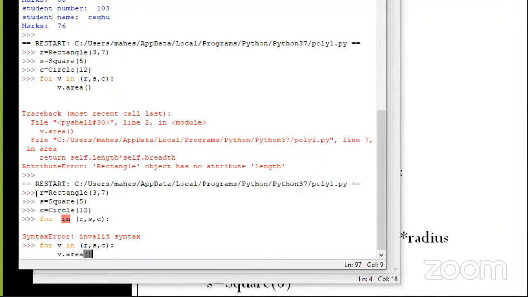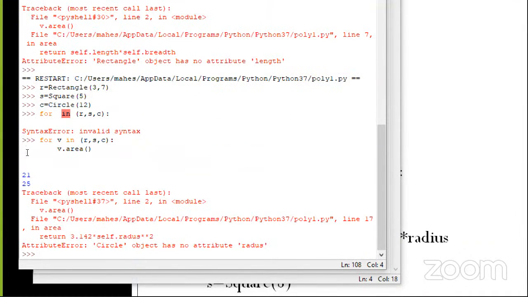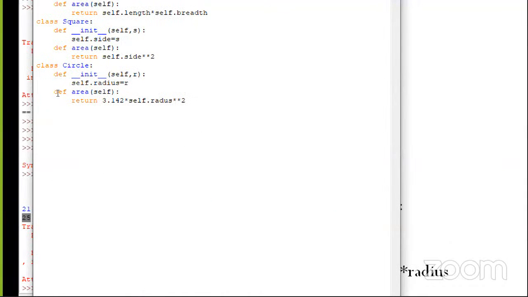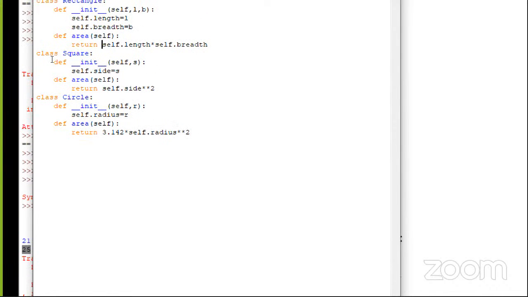Just I'm calling the area method. Radius, spelling mistake. So I got the area of the rectangle, and area of the square also. When it comes to circle, I got an issue with a spelling mistake, radius.